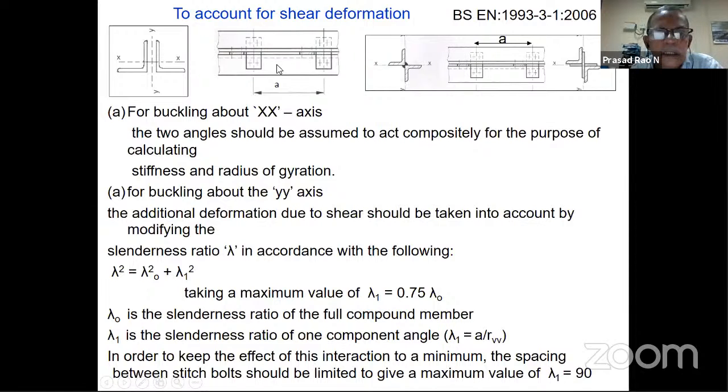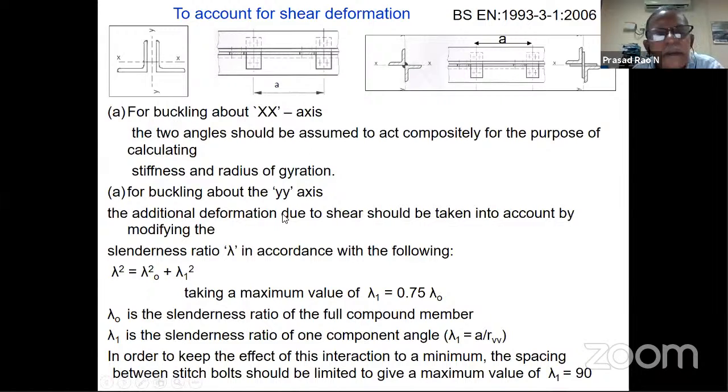The transmission towers have fully bolted connections. I have shown a welded connection here, but it's not used there; only bolted connections are used. Here in IS 802 or ASCE 10-15, the compound members are subjected to shear deformation. As you design batten columns and laced columns in IS 800, there will be shear deformation because of shear in these battens.